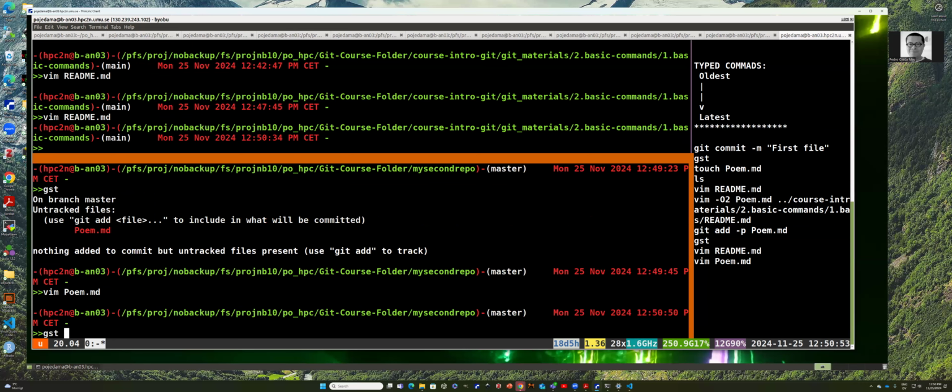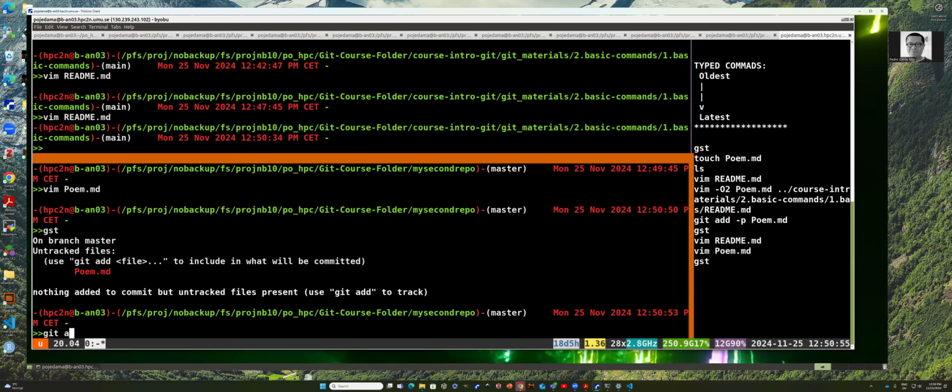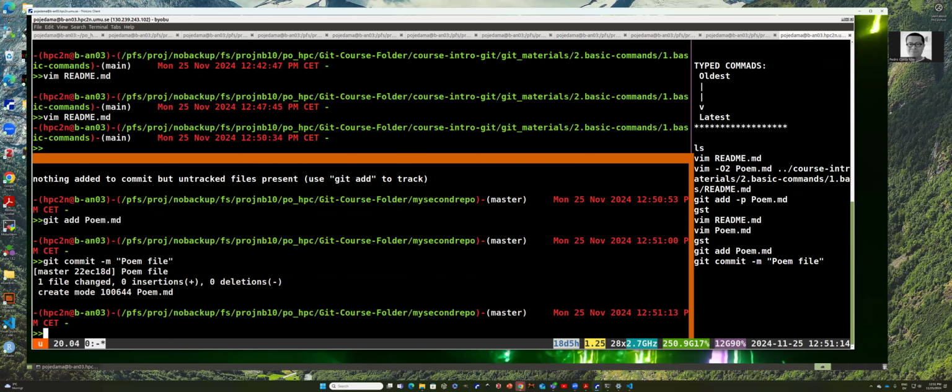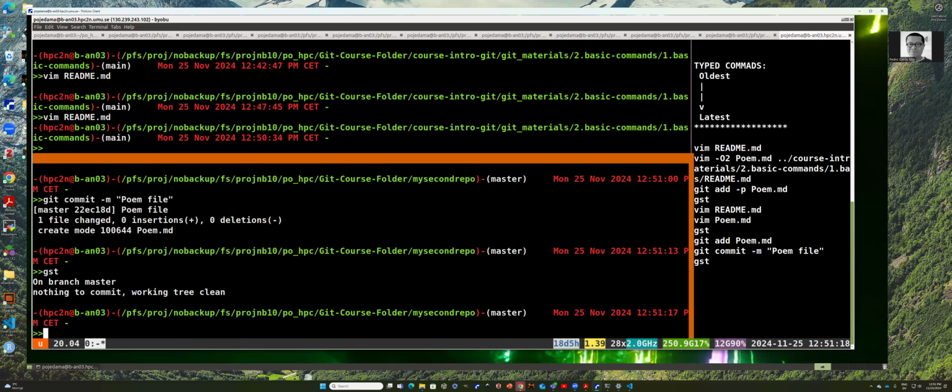So then check the status, and I will add it as the exercise mentioned, and I will commit the file to start tracking that. Something like this, poem file. So now the file is tracked. I check the status and nothing is there.